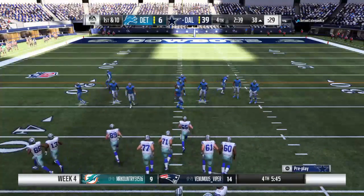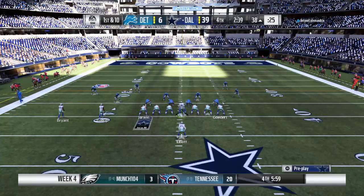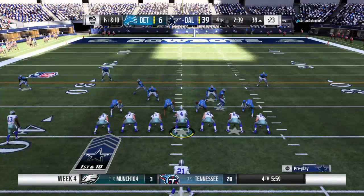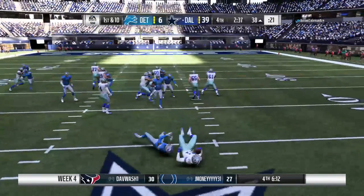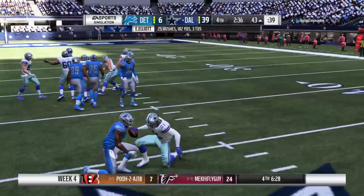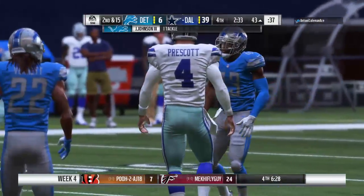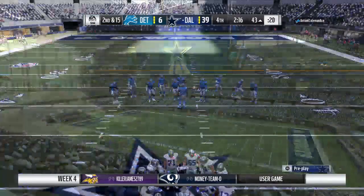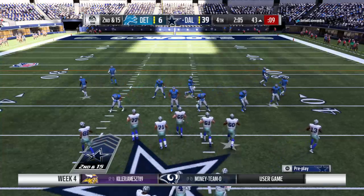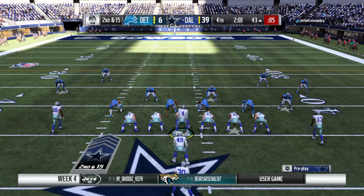And now it's 1st and 10. A big mistake, especially when you factor in the personal foul yardage. Again, it's Elliott. And maybe a measure of revenge there. He's had his way in this one, but this time they get him behind the line. On this day, the ground has been his, but at least on that individual play, we just saw the defense finally with a win. Yeah, they finally got one, and that's a win for them.